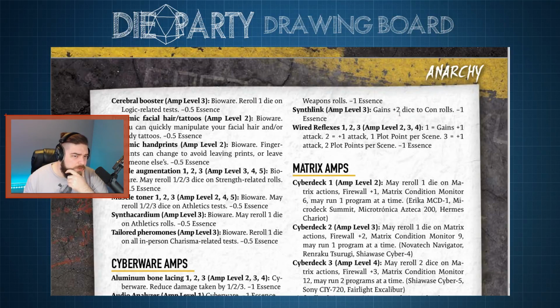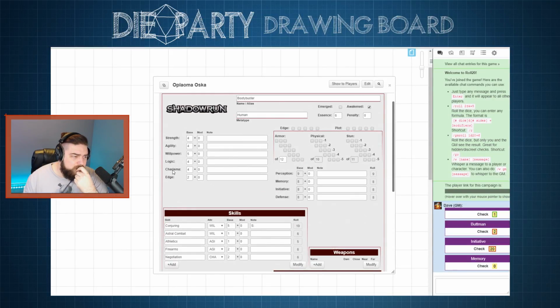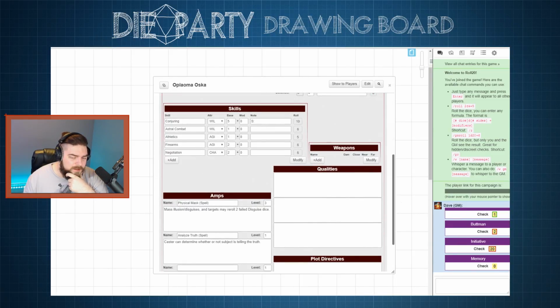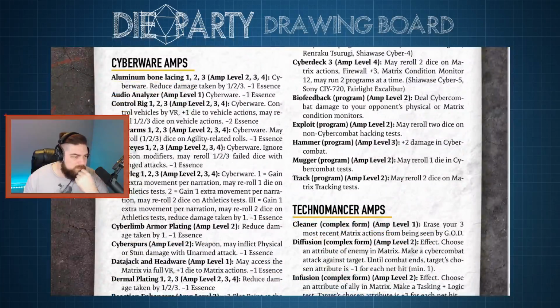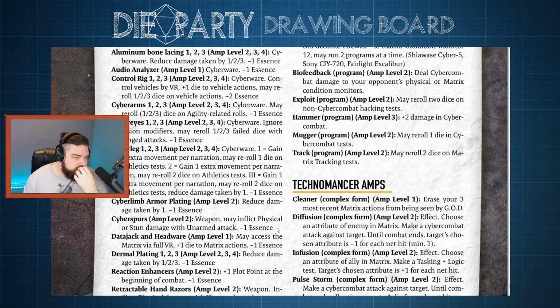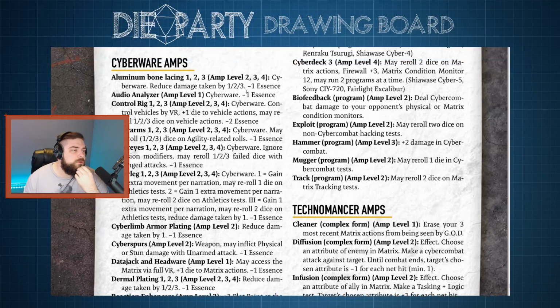To con rolls. What's a... Oh, the constitution rolls, I guess. Wait, is that what that means? There's no con. I'm guessing like con as in like... Is that a skill? Conning? Like... Yeah, that makes sense to me. Oh, cool.